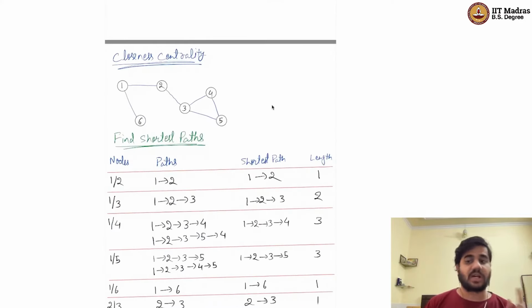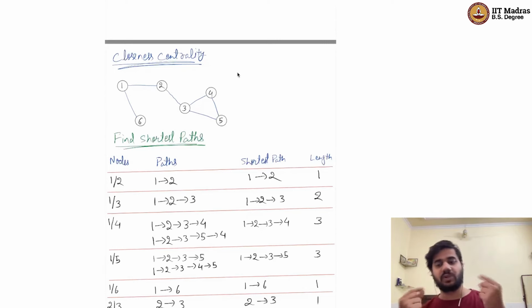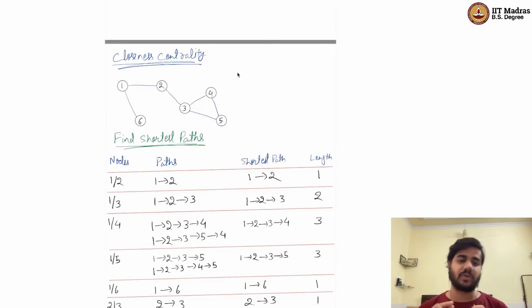Then for an undirected graph, we looked at an example for closeness and betweenness centrality. The first thing for both the centrality calculations is you need to get all the pairs of shortest paths. So you want to get the exact path and the length of that path. You can get both of these things from the Floyd-Warshall algorithm.